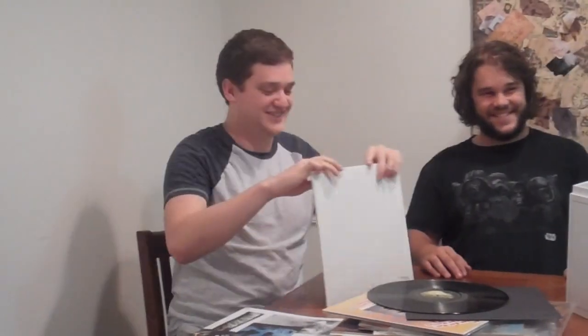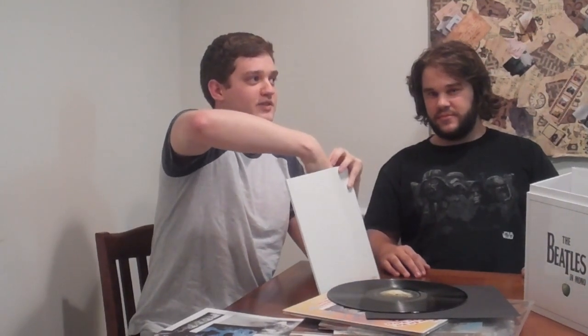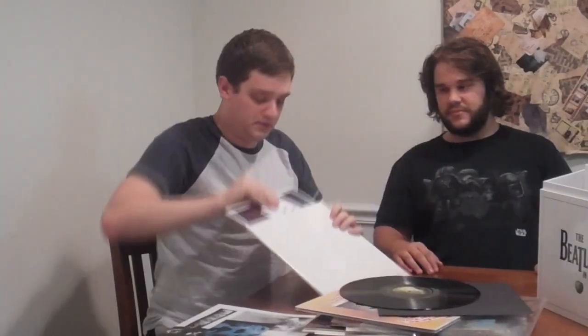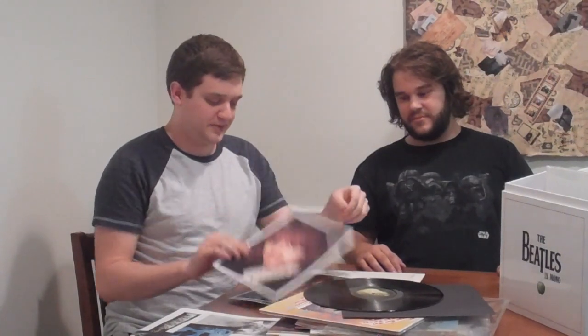Another cool thing about this record is the inclusion of four 8x10 photographs. Take a little feel inside. There they are. Of John, Paul, George, and Ringo. And they have a nice little clip on the back that says artwork copyrighted Apple Corps. They do that so that if somebody tries to pass these off as original 1960s copies, you will not get ripped off. This right there proves that it's from this box set and it's not an original.